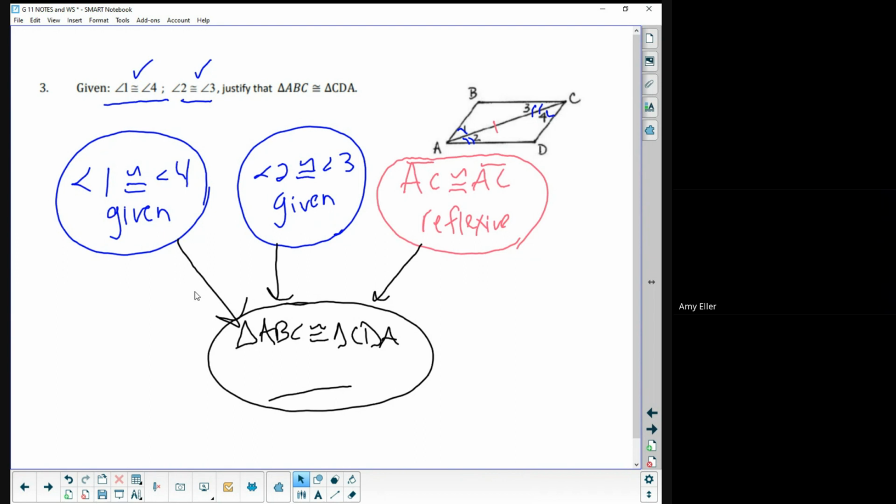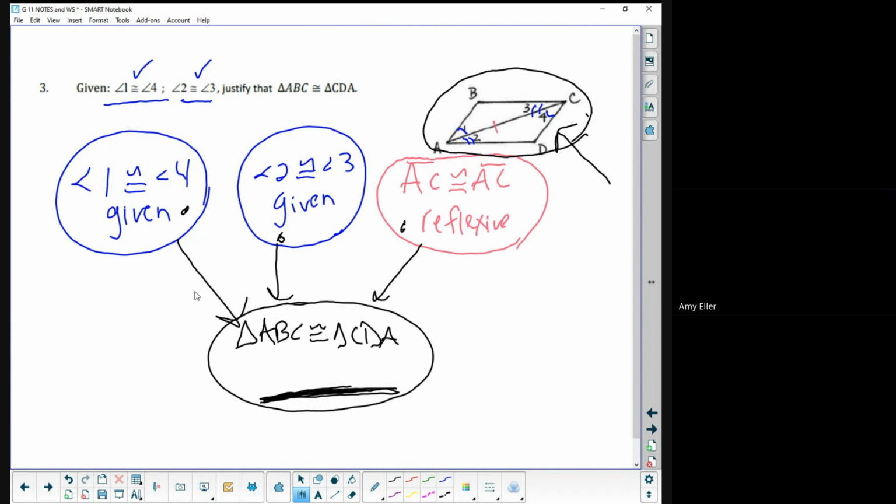I don't know if I've said this yet, but it's important, so listen here. This order is not the order I wrote it in. It is the order in the picture. Let me say it one more time. This order right here, your SSS, ASA, is not the order in which you listed things. It is the order that it's shown in the picture. Did I say that yet today? Okay, probably not.